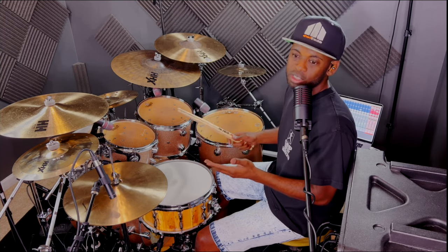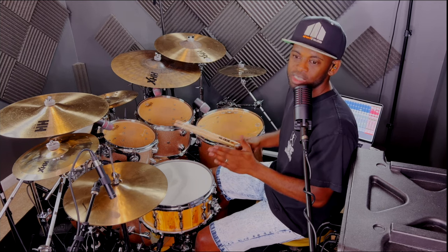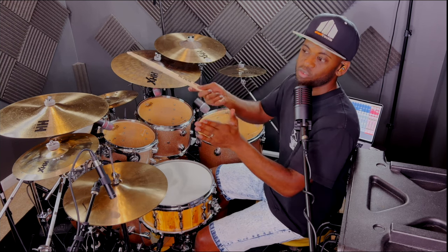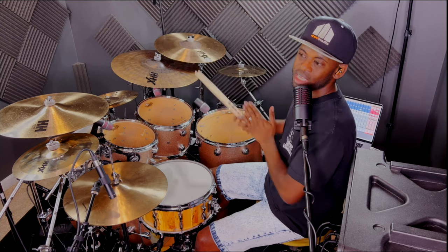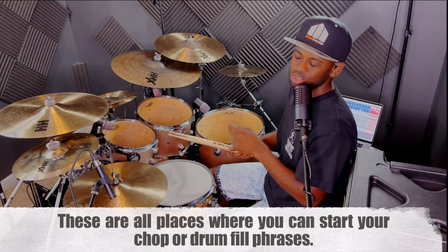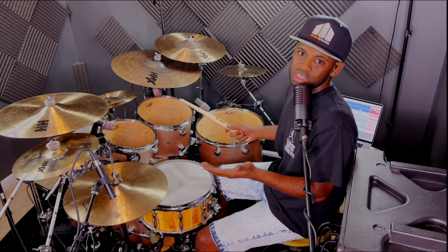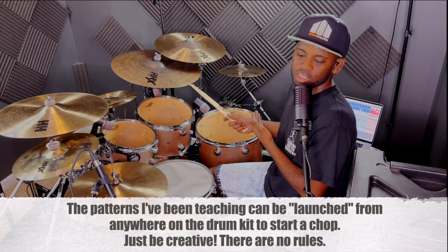Some of your best players, they've put in that time, hours and hours of practice, to where they have a forest of trees and a bunch of different pathways and intersections and ways that they can start these chops. They can start them from the floor tom. They can start them from the hi-hat. They can start them from the kick and the snare. It's just many different ways you can do these things. Like, I'll show you a quick example. Like, check this out.